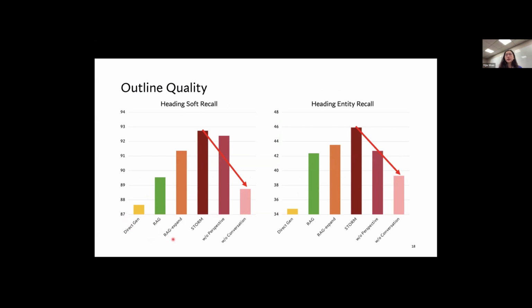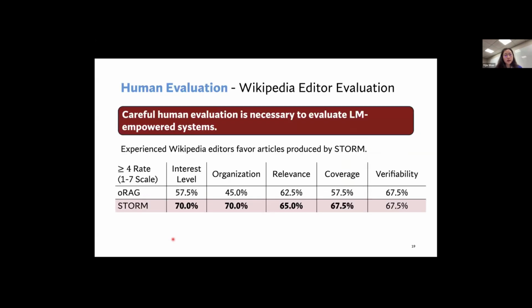Also, since we introduced these two innovative points, which are giving models some perspective and simulating the multi-turn conversation, we conducted an ablation study to see whether these two techniques really help. And we found that indeed, if we remove either one of them, we see a very significant performance drop.